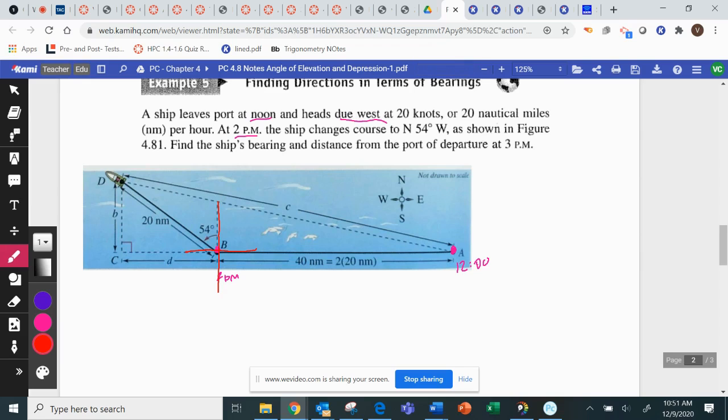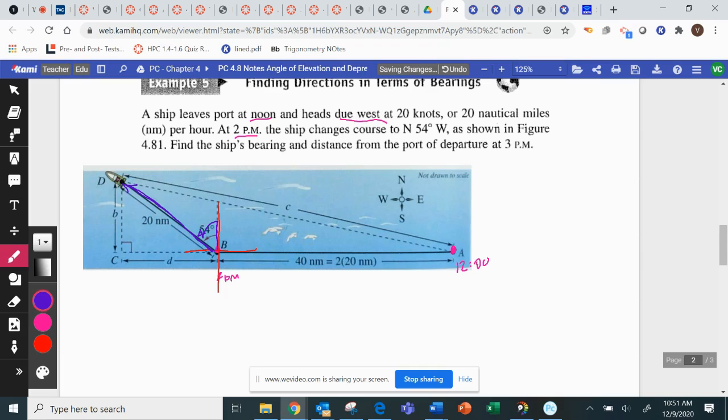Anyway, we got to make one of those right there because when it changes direction, it's now going to be going north 54 degrees west. So here I have to go north, and then I need to go 54 degrees to the west. But that's telling me now where the ship is actually, I was going to say driving. What do you say? Boating? Was it sailing? Okay. So that's telling me now it's going this direction.